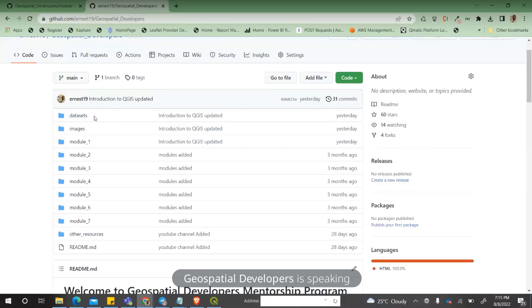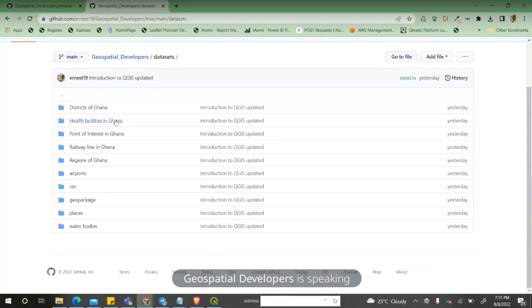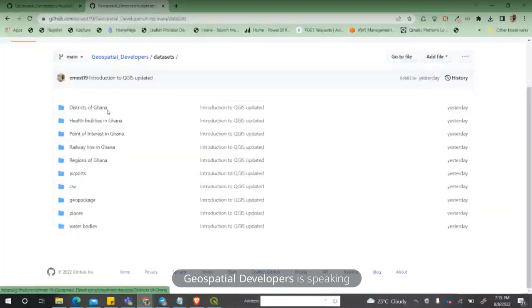When you go to the repository, all the data sets that you will be using have been placed here. So when you download, you will get all the data sets that you'll be using for the section or the program. So the data sets I shared on the page were the region and the district data sets. These are the two data sets I shared.